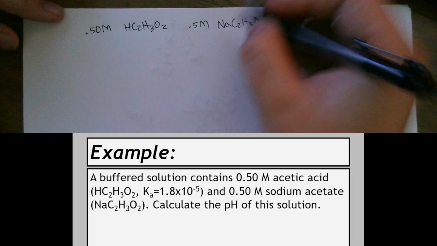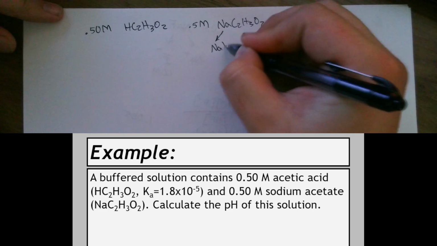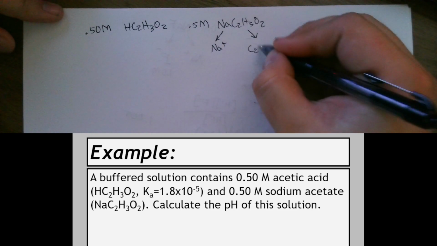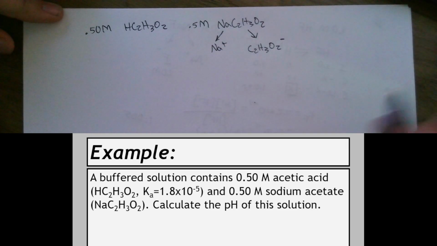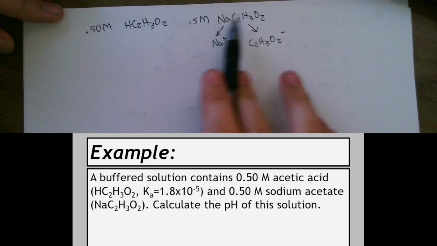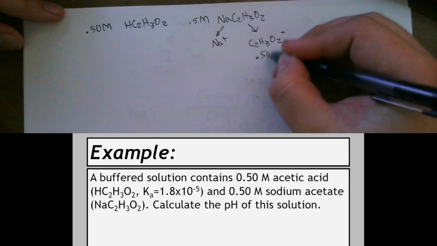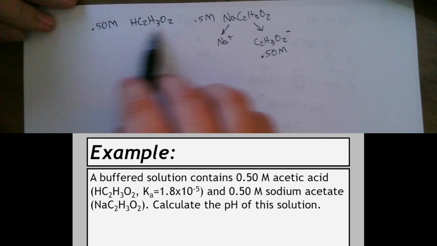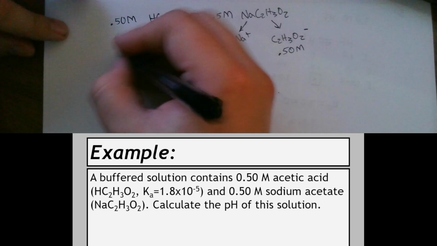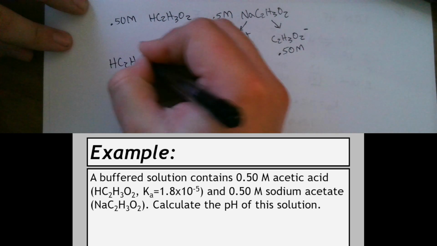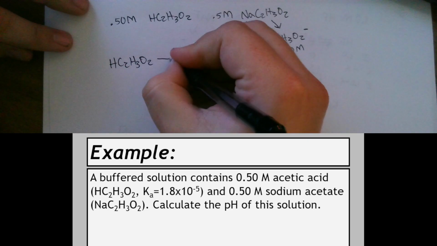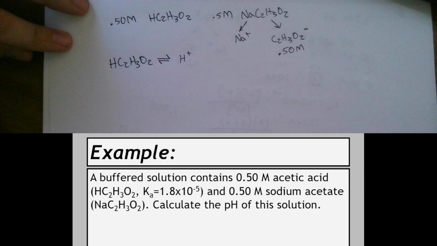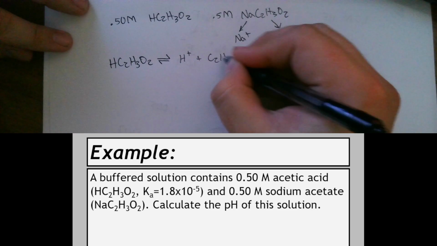Now the sodium acetate, again, is a salt. It'll split into this Na+, which won't react with water, it won't do anything that we need. And, more importantly, this acetate. So this 0.5 molar sodium acetate, we're really only interested in for the acetate component of it. Here we have our weak acid. This is what's going to dissociate. So we have our HC2H3O2. That's going to split apart in equilibrium because it's a weak acid. It's going to donate its proton, and the remainder is that acetate ion.